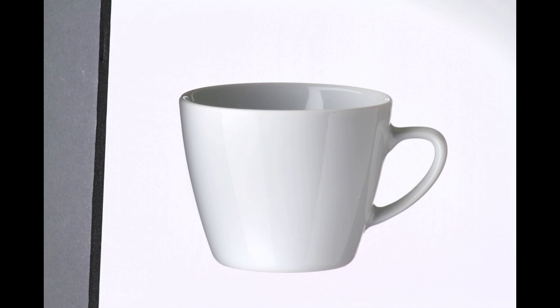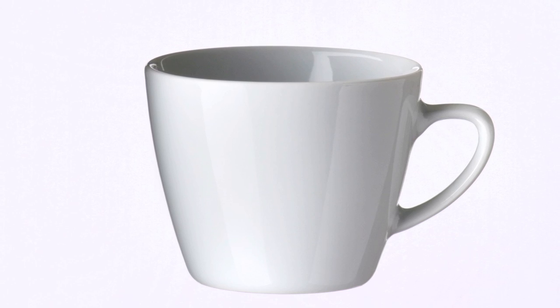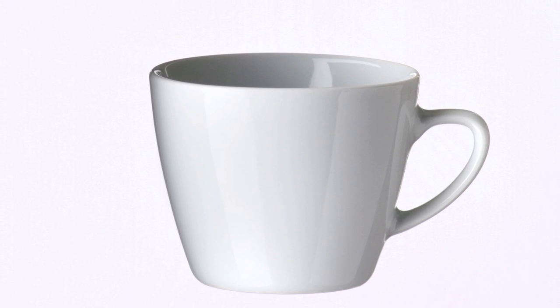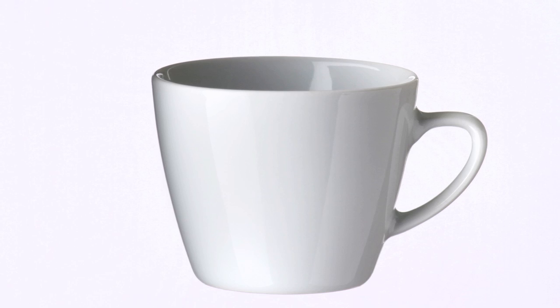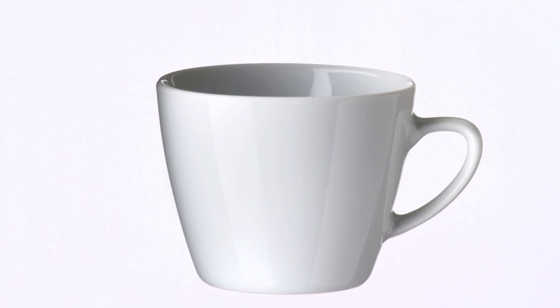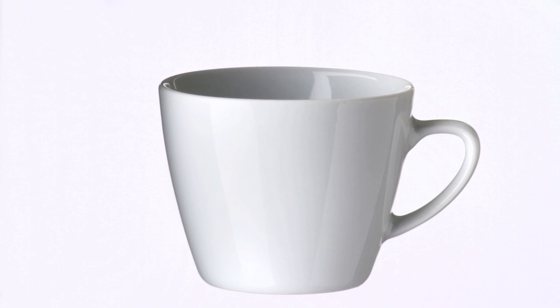Well, I've dropped the ISO down to 100, and it gave us about a 4-second exposure. So this is it straight out of the camera. Then, of course, we move on to a little bit of retouching, just to get rid of the card on the left-hand side and one or two faults in the cup. But that makes a very, very pleasing image at the end, and it's a white cup on a white background with no shadow.